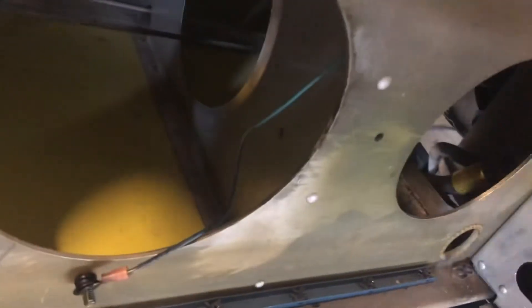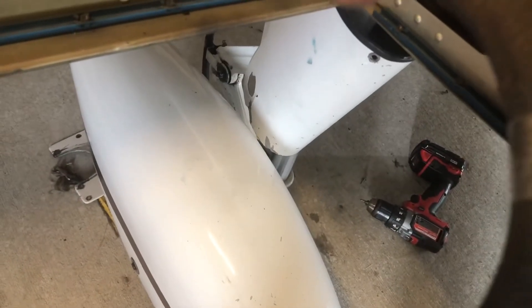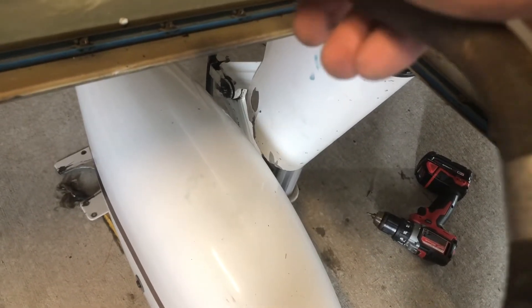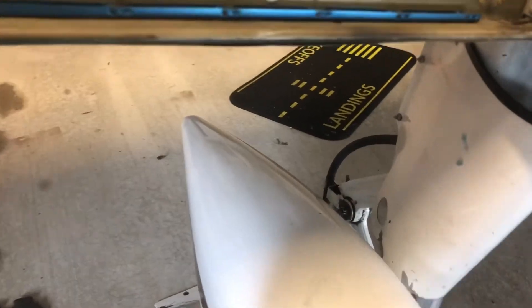Part of that service bulletin is to replace the fuel line — it's this line here. If you've got a hose, you might be able to date it. This one reads October of 1967, so we can formally say this service bulletin has probably never been completed — so it's a good time to do it anyway. We're going to replace that fuel line as part of the kit.